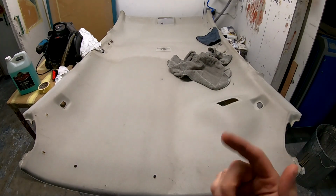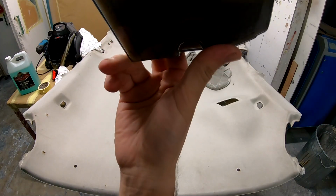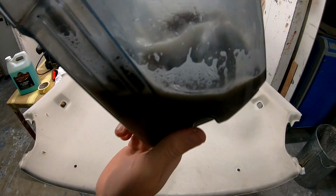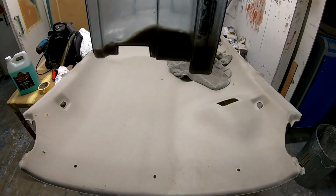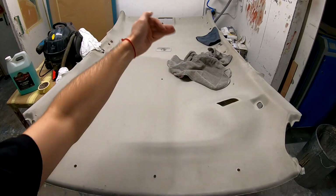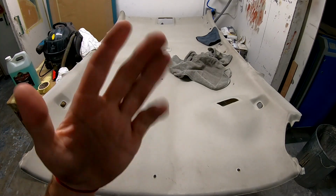And I'll show you the water we took off from this. That's clean water, it's meant to be clean. This was in the headliner. This is not the floor. This is not the ground. This is a headliner. Disgusting. So I'll do the rest on a speed up. I'll be farther away on the speed up. I'll complete all of it and then I'll show you the water. How disgusting is it? Let's go to the speed up.